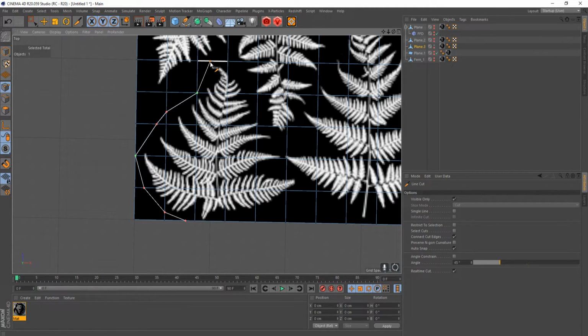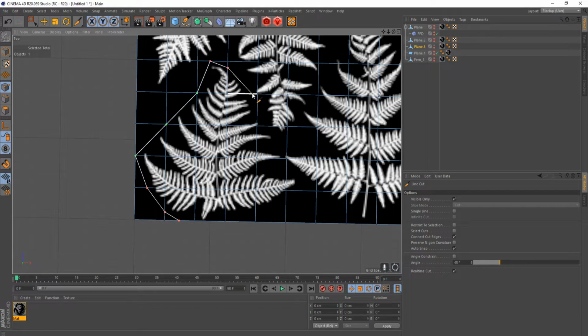Again, just trying to keep it close, but not horribly overlapping anything and cutting away from our actual texture here. I'm actually going to escape and undo that last one just so I can, oh darn, okay, it's going to make me go all the way back. It's okay. Not the end of the world here.